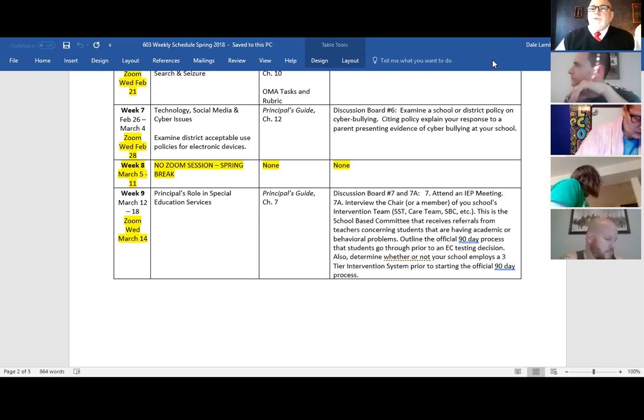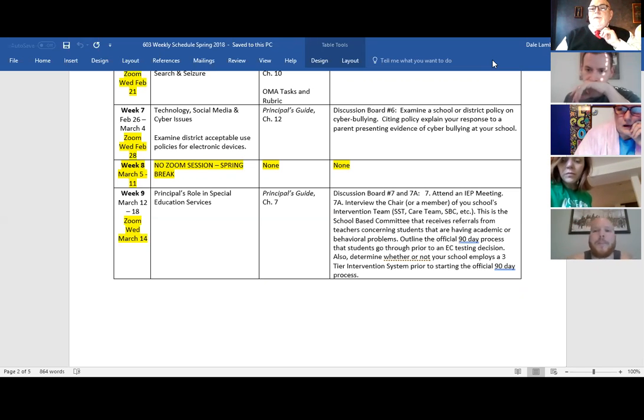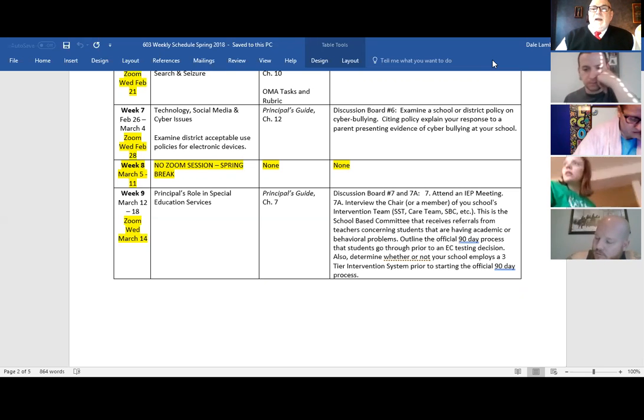Your evidence artifacts, you should be started on the SKIP by now, and you should have just completed the OMA. If you have completed the OMA, please be sure that you go to Dr. Stedman's internship shell and drop it in the OMA evaluation Dropbox, and then under Dropbox go to final evidence narrative for the Turnitin check for originality report. Please remember, you will not get that report. Dr. Stedman will get it, and he will respond back when you're ready to submit it. So let me run through that process with you quickly.